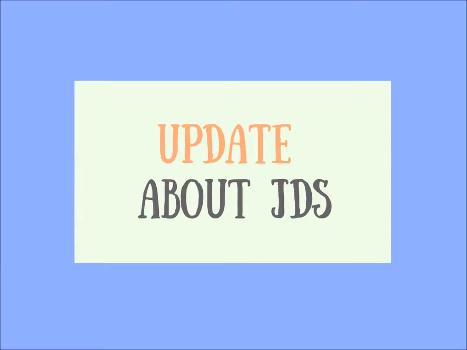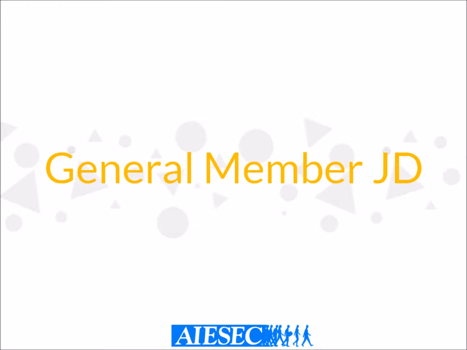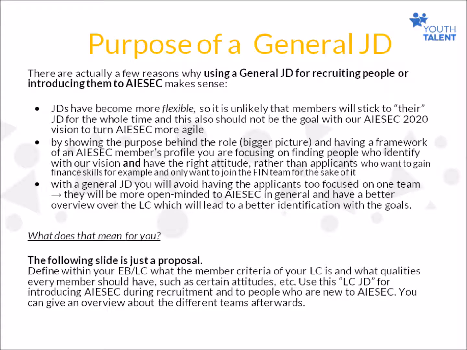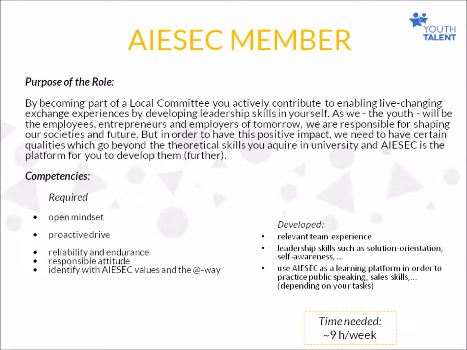I now want to introduce you to something which is new this year, and it's a recommendation from our side. We designed a general member JD. The idea behind the general member JD is that it could be useful to have a JD commonly defined in every LC with member criteria that you define in the EB and in the LC, and with that to do recruitment. You can use the JD to introduce someone new to ISAC and explain to them what the purpose of an ISAC member is, and also what are the basic tasks that everyone fulfills, so that they really identify with the LC and ISAC and not just one team.